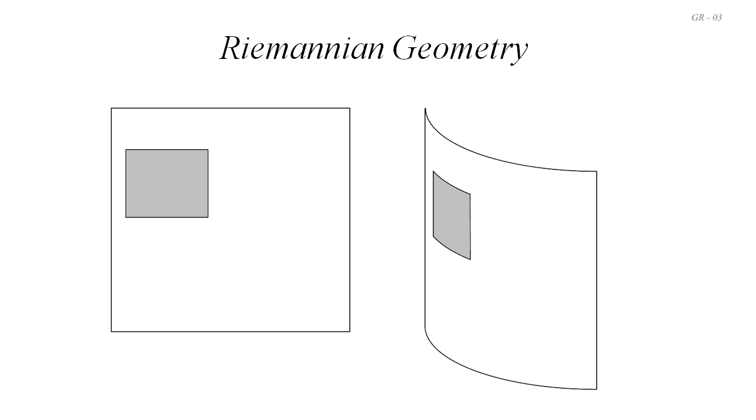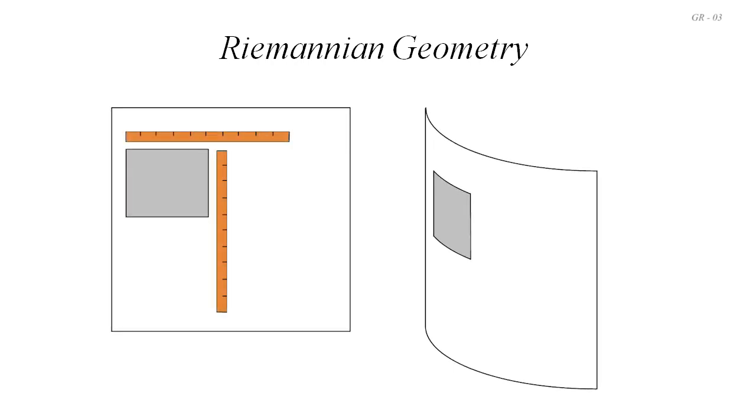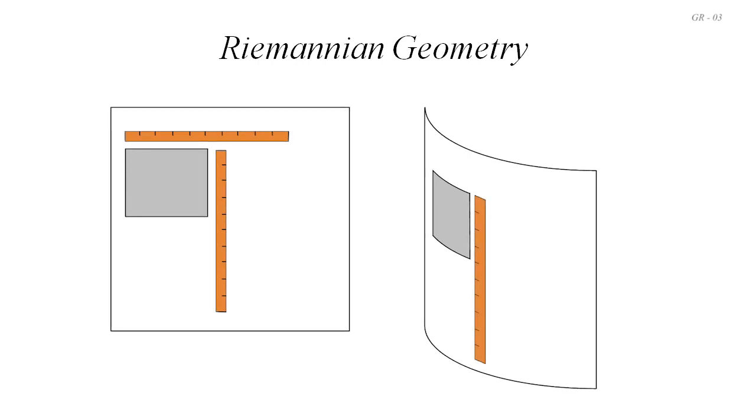For example, looking at the version of the space on the left, an observer there could use their measuring instruments to measure the height and width of the shape, as well as the 90-degree angles of the corners. Similarly, observers in the space on the right, who tried to measure this area, would lay out their rule here for the height and here for the width. This width measurement for them would appear to be from a straight line, not curved. Remember, they don't sense the x3 direction at all, and they would get exactly the same answer for width, height and angles as would the observer in the space on the left.